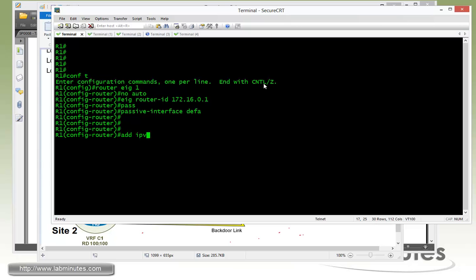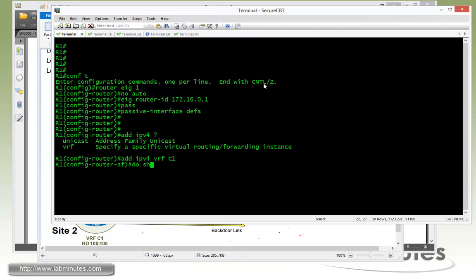Okay, so here we do address family IPv4 VRF. Our VRF is C1. And just to quickly show you, if you do show IP VRF, you can see that for VRF C1 we have the fast .16 and .18 subinterfaces as being a member of that VRF. Okay, so those have already been pre-configured.